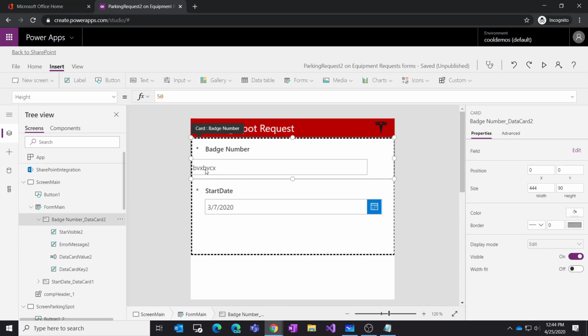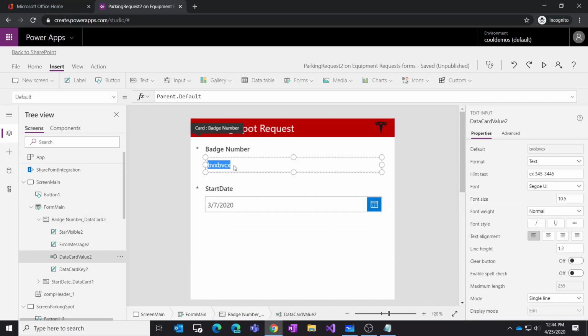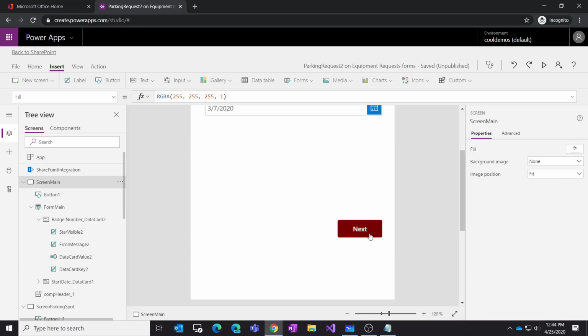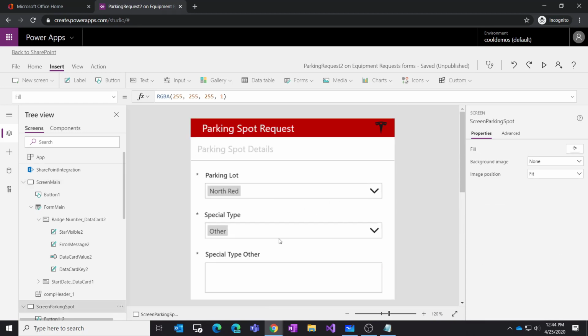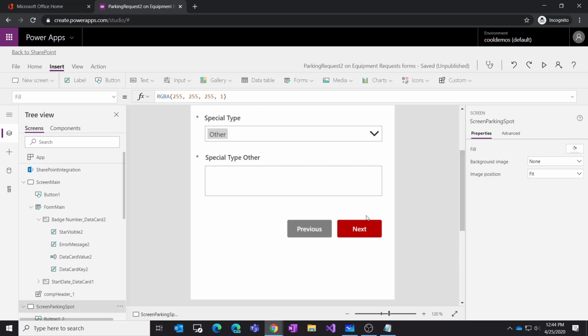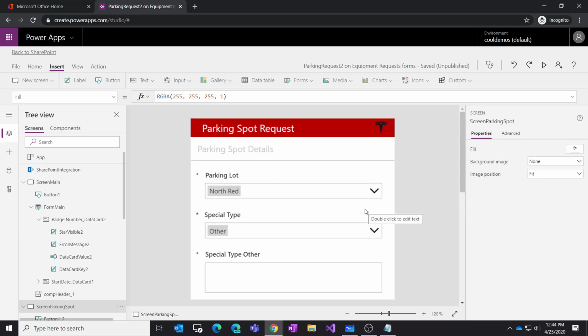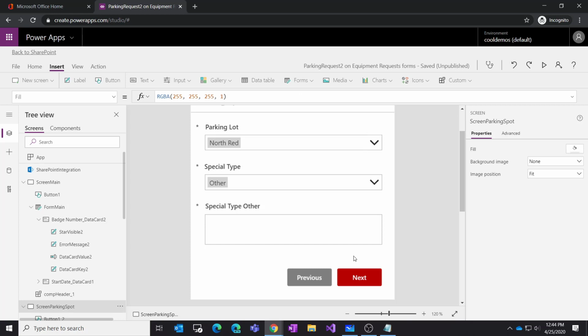So now if I, oops, didn't mean to do that. If I click into here, this is a required field, and I click next, it's going to allow me to navigate all the way through. And then when I hit save, it's going to say you have an error, but my error is on step 1. So now it just becomes a little bit confusing to the end user. So it's best to validate the step as you push through.